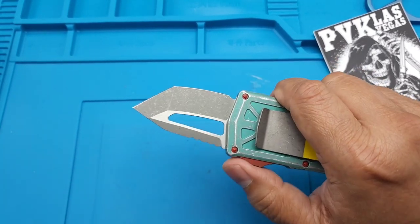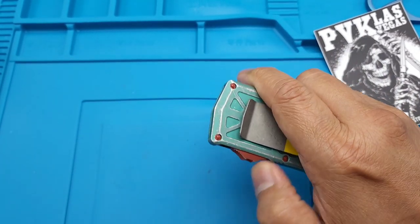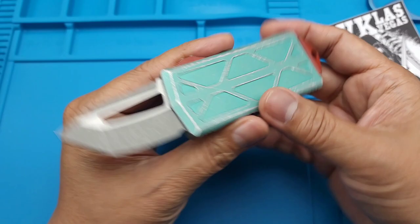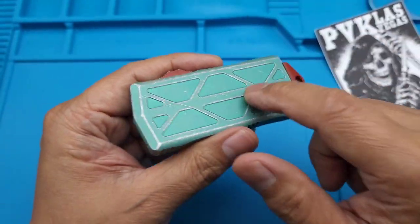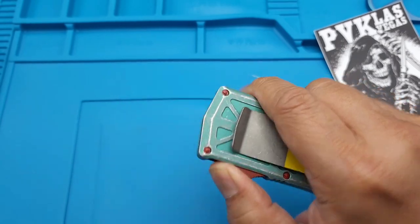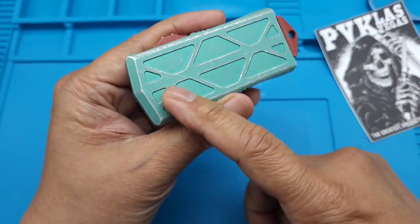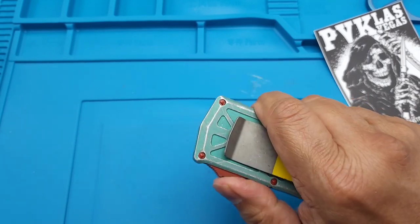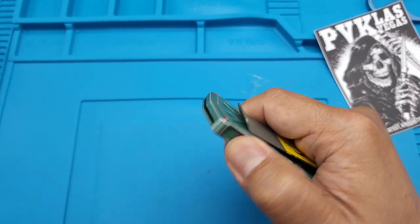Out-the-fronts I don't think are legal in New York, but this is legal in California because of the size of the blade. If you needed to carry something to protect yourself, this is kind of gentlemanly. PVK Vegas and my boy Nick Chuprin also have the Stormtrooper versions, which are black and white, and they have a Sandtrooper which is a sand-style color - very cool, very Star Wars themed, I'll just say that, because it's not officially Star Wars but you know the deal.